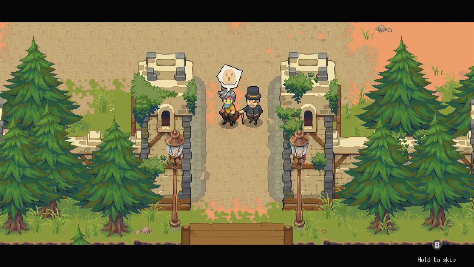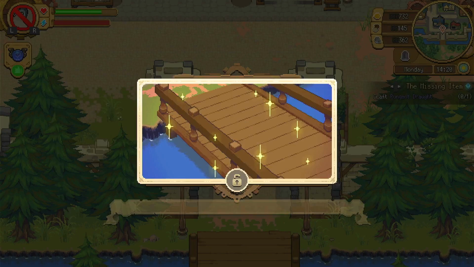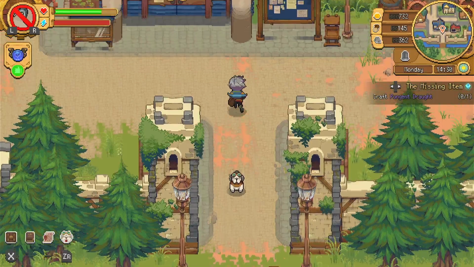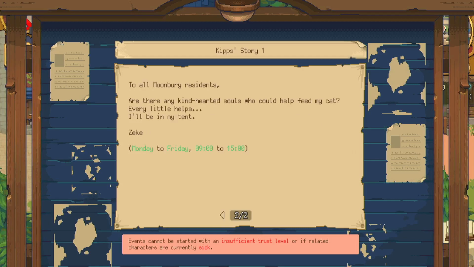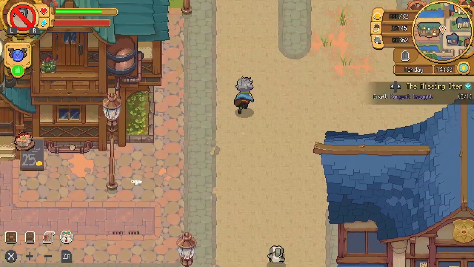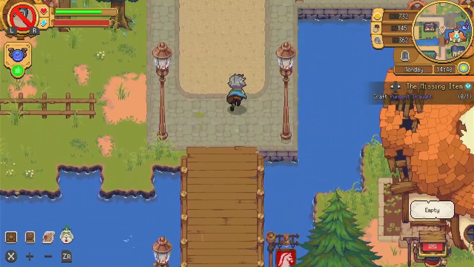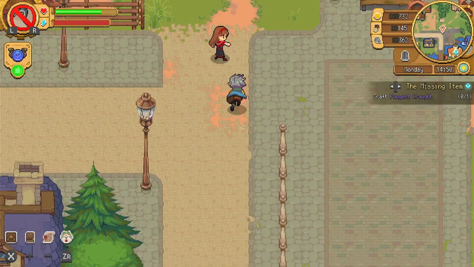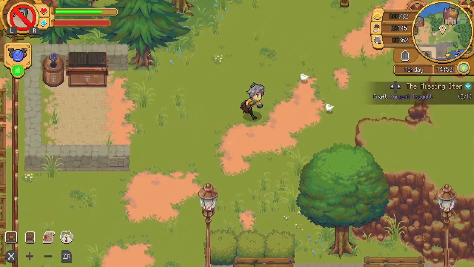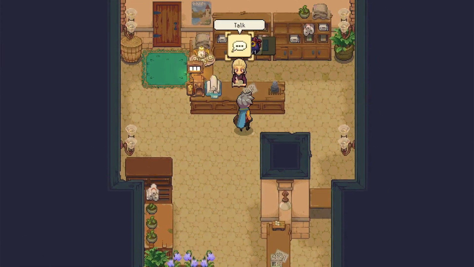Oh, they just improved it. Rickety bridge fixed. I guess that's just like a town improvement thing. Can I run to the tent before it's out of time? Nope. Okay, so Kip's story will have to be on Tuesday, that's fine. Let me go ahead and get all my stamina back. Hello, Olive.